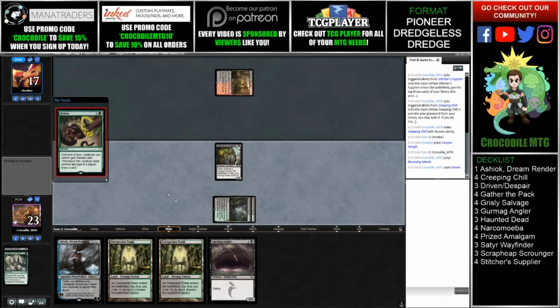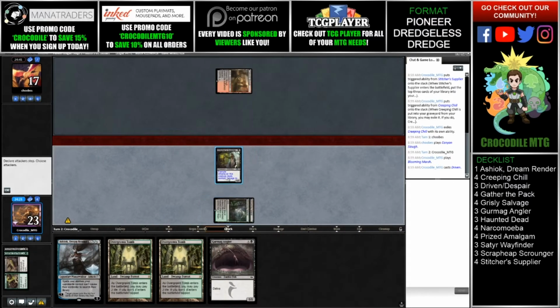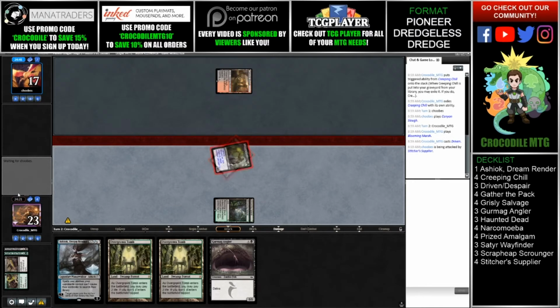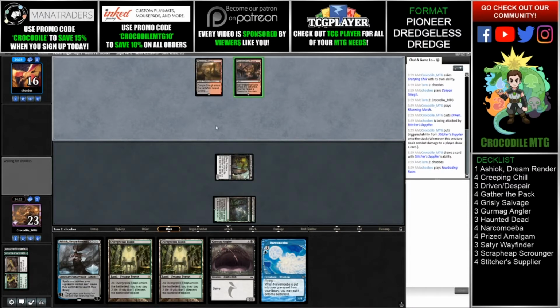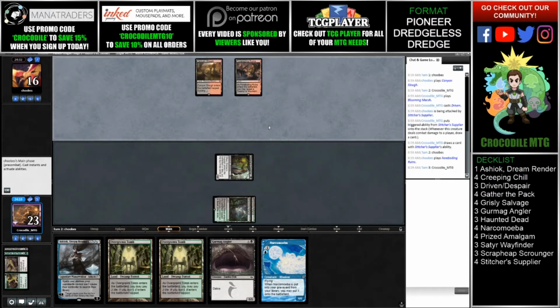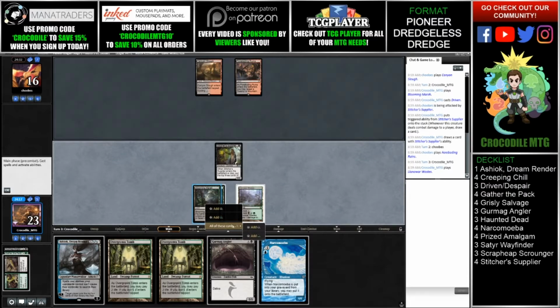I know it seems silly to just use this on a Stitcher Supplier, but getting in for one and being able to... we drew a Narcomoeba. That kind of sucks, but at least we're not drawing that next turn. So we'll see here what our opponent is doing. Not really sure what their game plan is at the moment. Play this Lanimore Waste, all black.